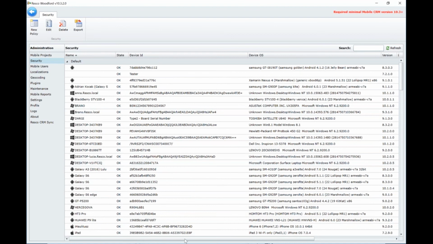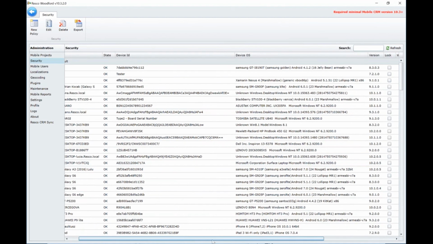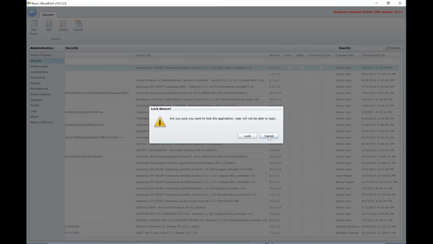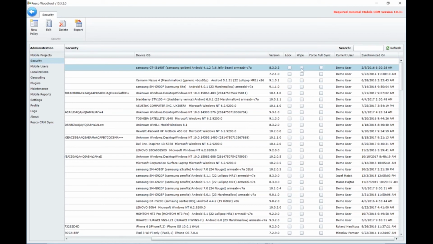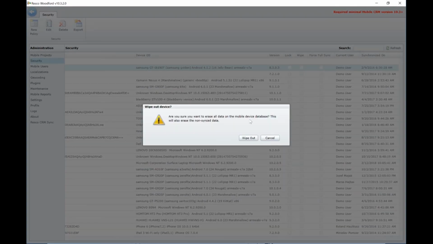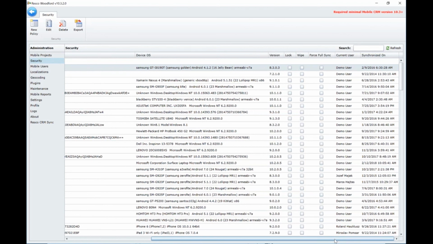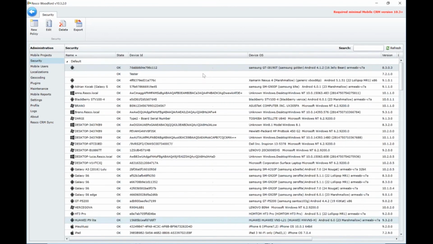And what's really cool, when I slide to the right of the screen, you'll see I have three options here. I can remotely lock the mobile application on a specific device. I can wipe out the local database of the mobile application remotely, or I can force that mobile application to do a full synchronization, to make sure that all the changes in the mobile project are deployed to the mobile application.